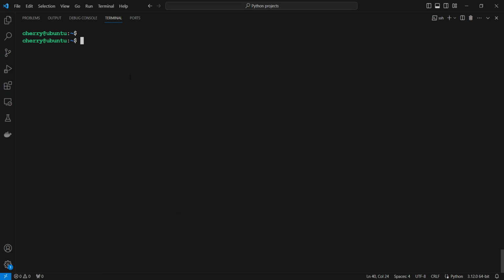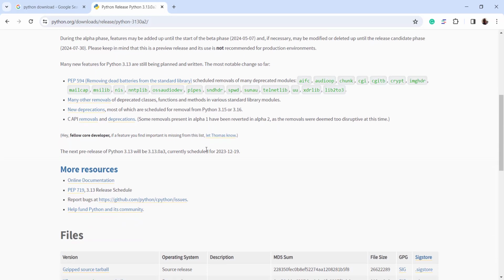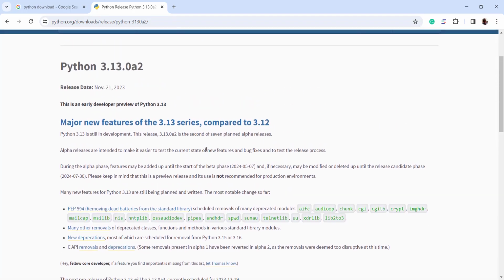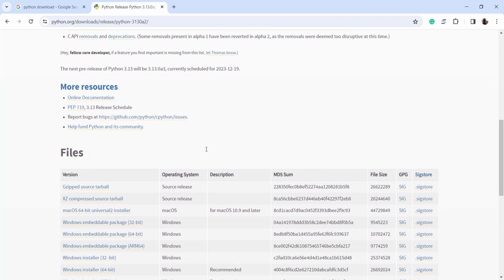All right. Okay, so now we're going back to the Python download page. Okay, so here we are at the Python 3.13 page. Okay, so now what we are going to do is download the source tarball, or the compressed binary file.